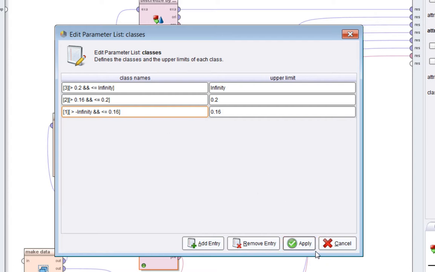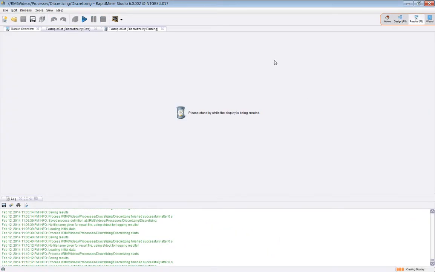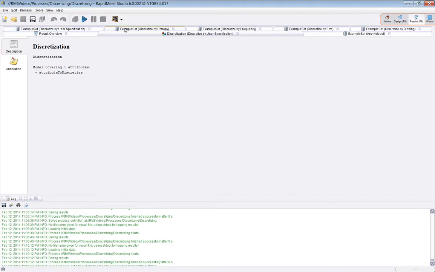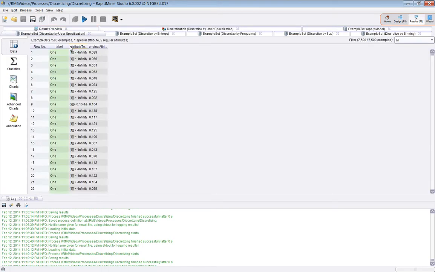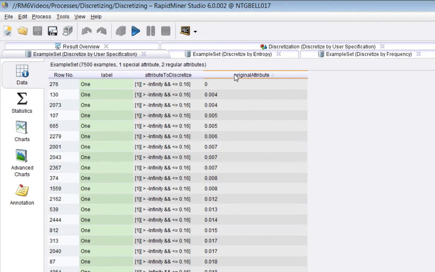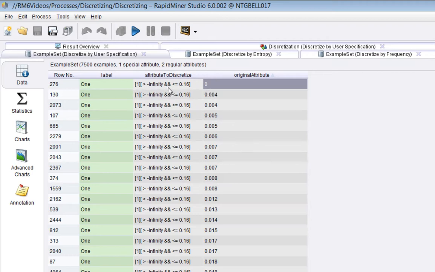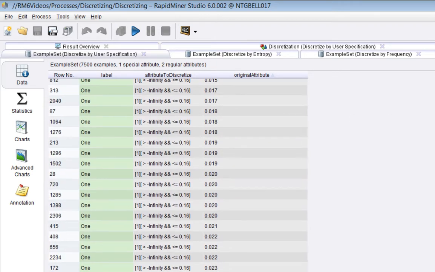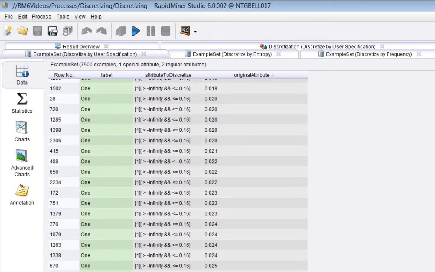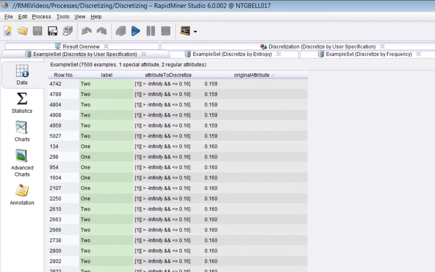Look at this picture, I'll run it, and then you can understand what goes on. Discretizing with user specification, here it is. So if I sort this, you can see that, okay, greater than minus infinity and less than 0.16. Well, that's true. So if we scroll down, eventually we should find that we get a change.